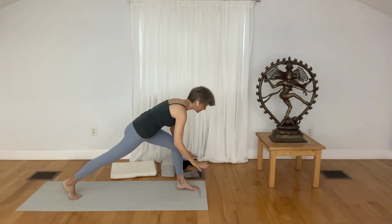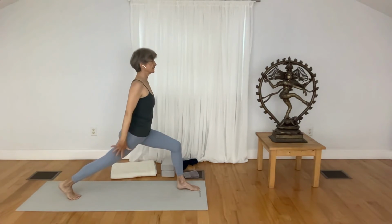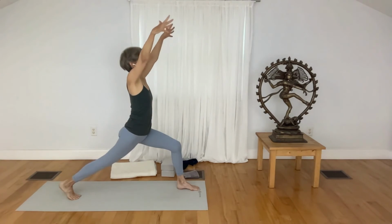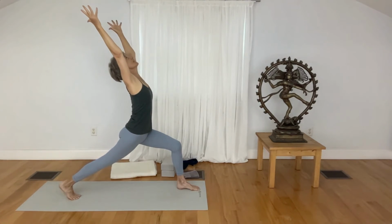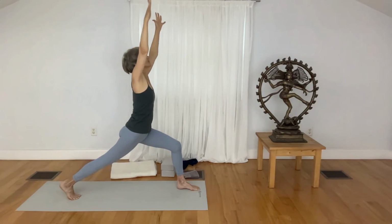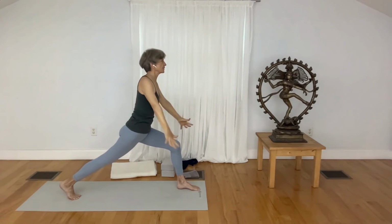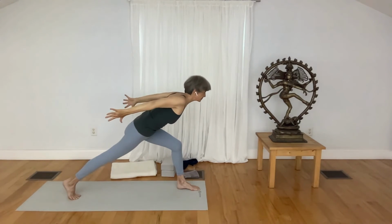Balance yourself as you take your hands to right above your knee. Inhale, come to a crescent lunge. Reach your arms up, reach your gaze up, reach your hands back, your gaze back. Exhale, now swing your arms straight back. So you're reaching back and bow forward.